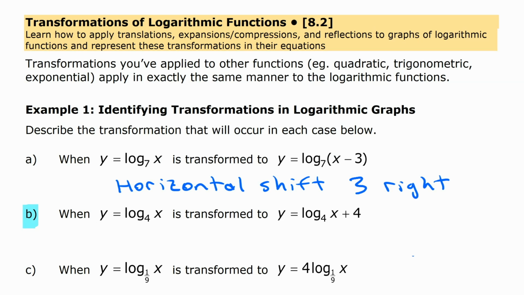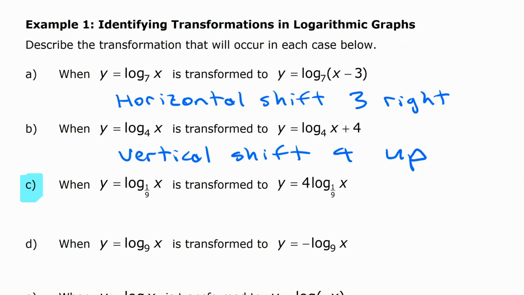In the second one here, our base function is y equals log base 4 of x. If we change that to y equals log base 4 of x plus 4, now this is important to recognize, this is not like this. It is not making that same change as in the one above. This is, if you had to have some brackets on there, it would be like that. And when you add or subtract a number onto the end of that function, you're actually going to cause a vertical shift, and in this case it's 4 units up.